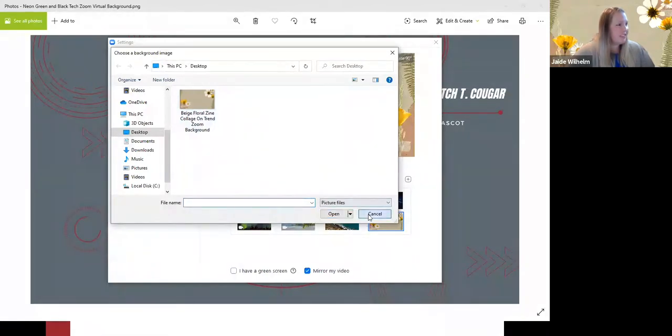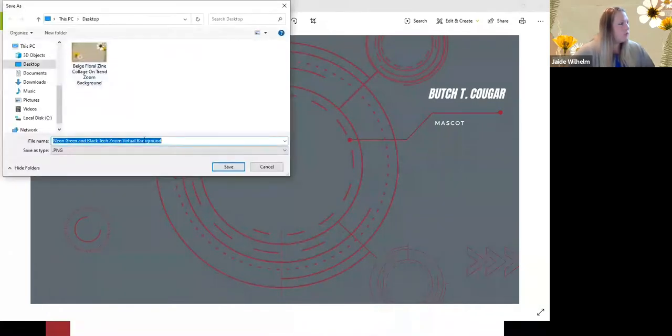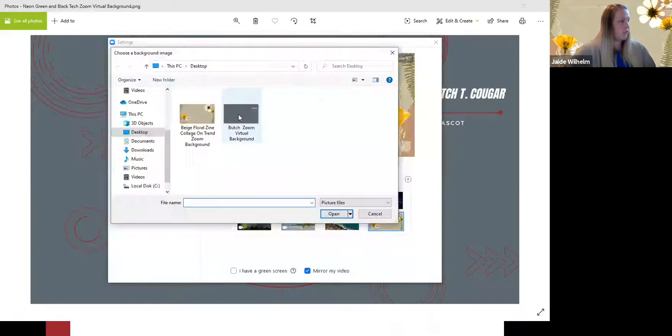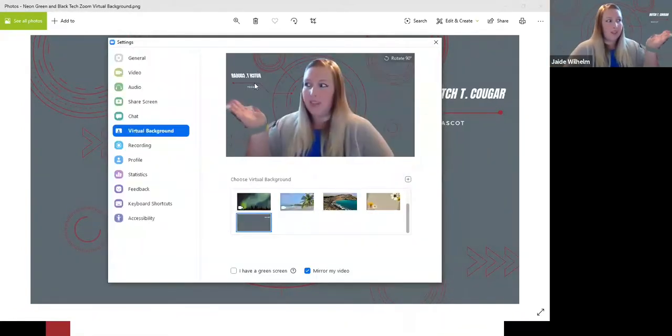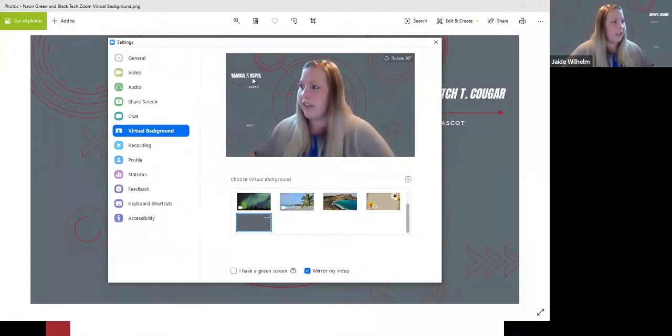Oops. Oh, I didn't actually save it there. So let's do. Okay, so that should be saving now. And then when I'm in Zoom, I hit choose virtual background, add an image, open. All right, so now you should be able to see it. One thing, and if it's wrong on your side too, you can flip it so that your text is the right way. So that would be how you add that virtual background.